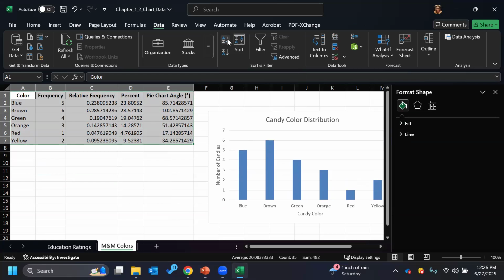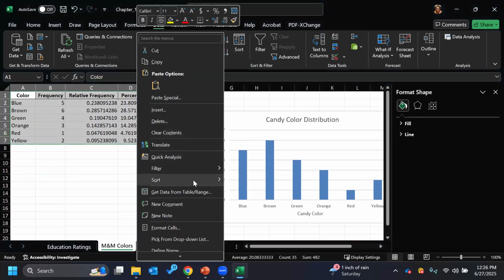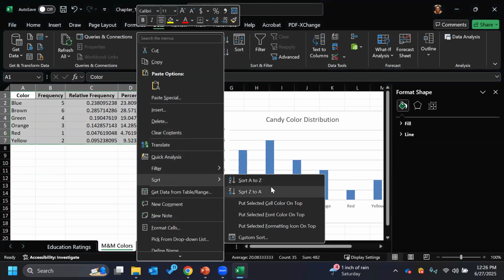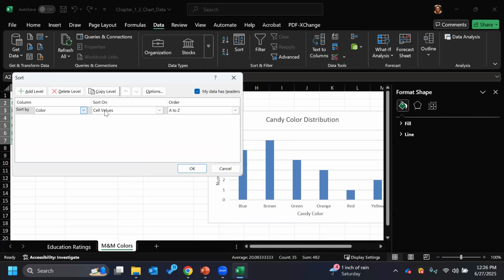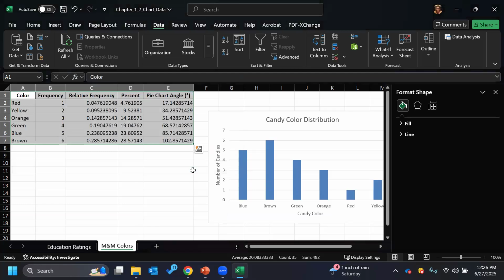So if I want to sort from highest to lowest, it's going off of the first column, the color, right? If I instead do sort and I want to do custom sort, I can sort by frequency, smallest to largest, or however I want to do it.